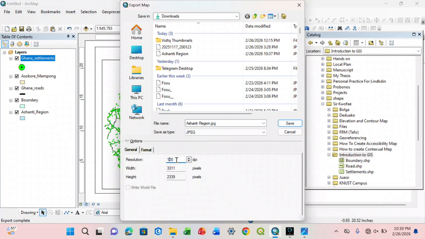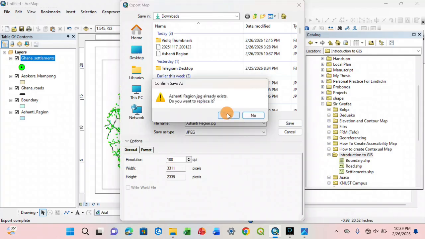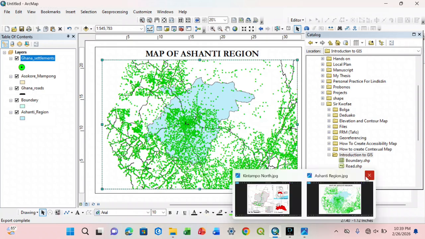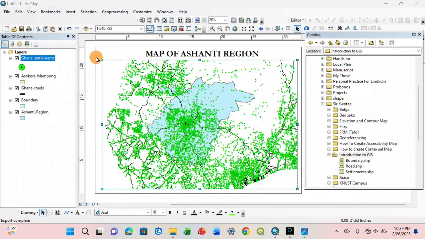So you can choose the resolution over here, then you click save. You get it? You see that when I was saving, it took so long. It was because the resolution is high. That is why. And sometimes when you reduce it, it exports very fast. So you choose it, then you save it. Have you seen it? But I think now it has saved fast. Okay, that is exports.